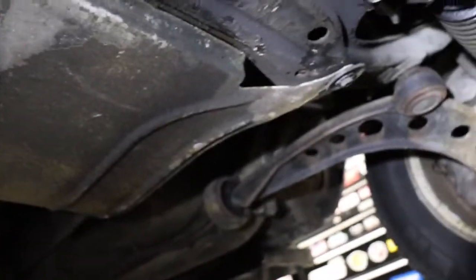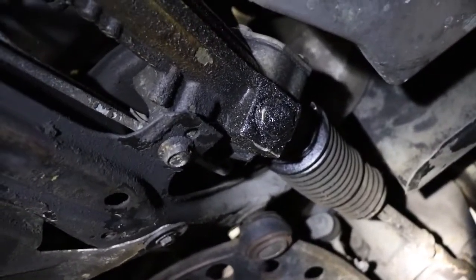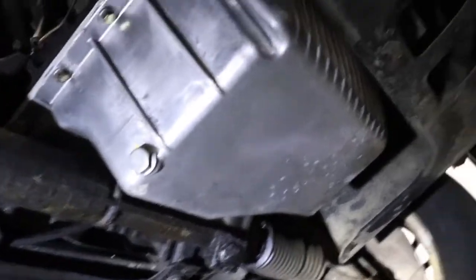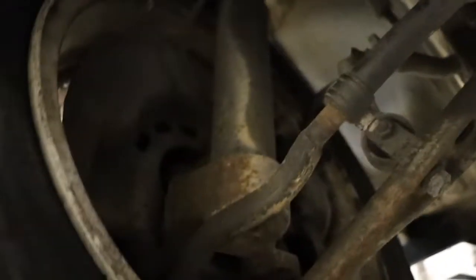You guys know how I do this. I'm pretty happy with what I've seen under here. It's very original, like I said, one owner car. Great condition under here. This is California style, guys, where you don't see any rust or corrosion. Incredible, right? Thirty-year-old car. So let's pop these wheels off. I'm kind of curious to see the condition of the brakes.